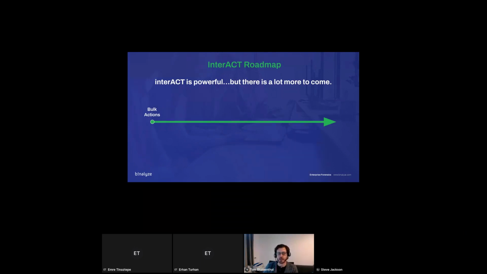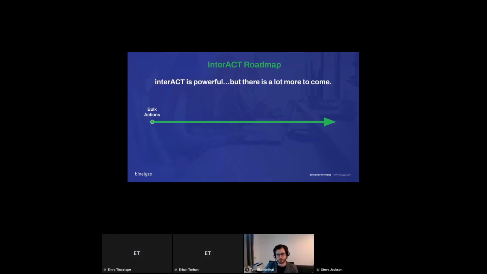And this way you can really investigate a lot of endpoints at the same time and drill down to the ones that are actually relevant to your investigation based on the responses that you're getting from those endpoints.